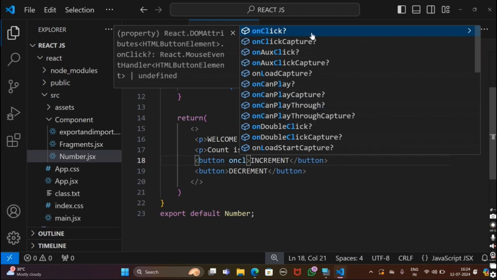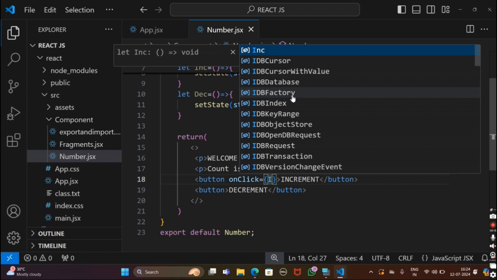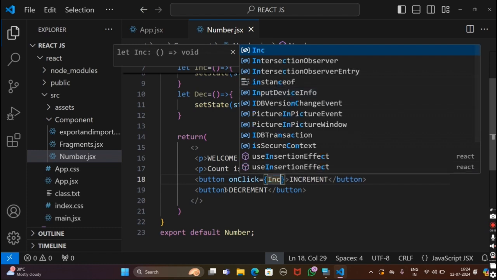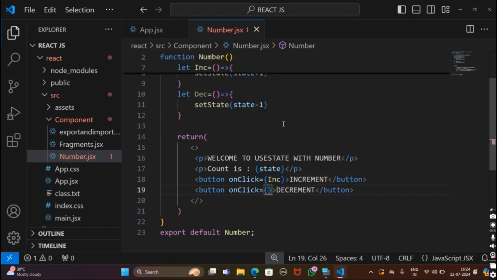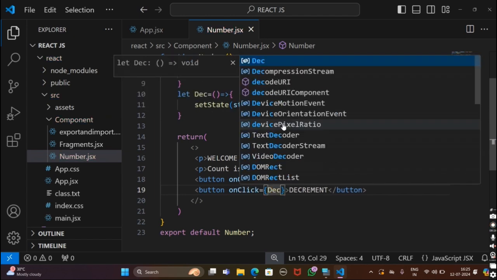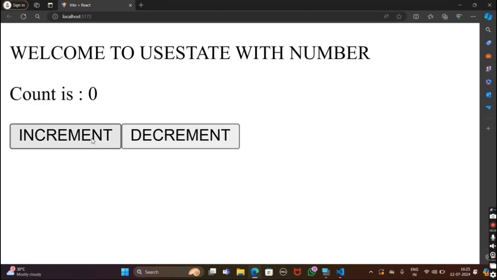Then go with your onClick event handler with the function name, call it as increment. And next for this one I will take onClick equals decrement. And next just go to browser and press this button, it is giving increment value, and press the decrement button, now it is giving decrement value.